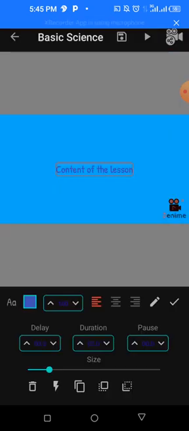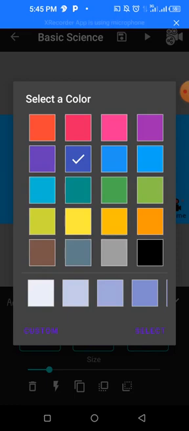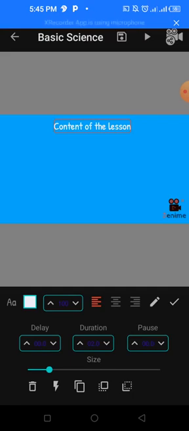Let's say insert. You can see the purple is not resonating well with the background, so you can change the color of the text here by, let's say, changing it to white. Okay, fantastic.